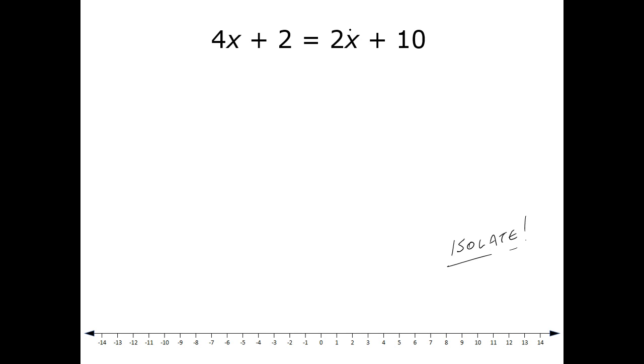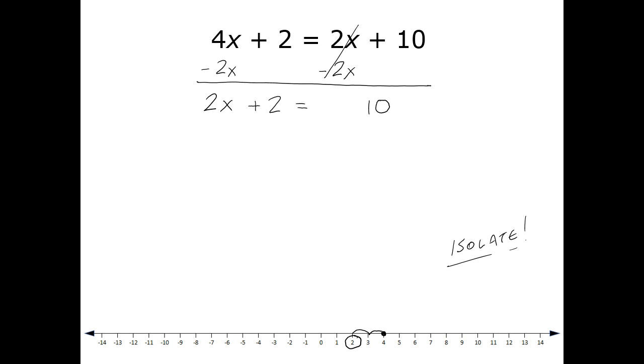So I'm going to get rid of this positive 2x that I have on the right. To get rid of the positive 2x, I'm going to subtract 2x's on both sides of the equal sign. These 2x's cancel out, and I end up with 4x combined with this negative 2x on the left. So I'm going to stand on positive 4, move 2 steps to the left, and I end with positive 2x. Nothing happened with this plus 2, so I'll just bring that down. And nothing happened with the 10, so I'll just bring that down. If you notice, my equation is now 2x plus 2 equals 10.